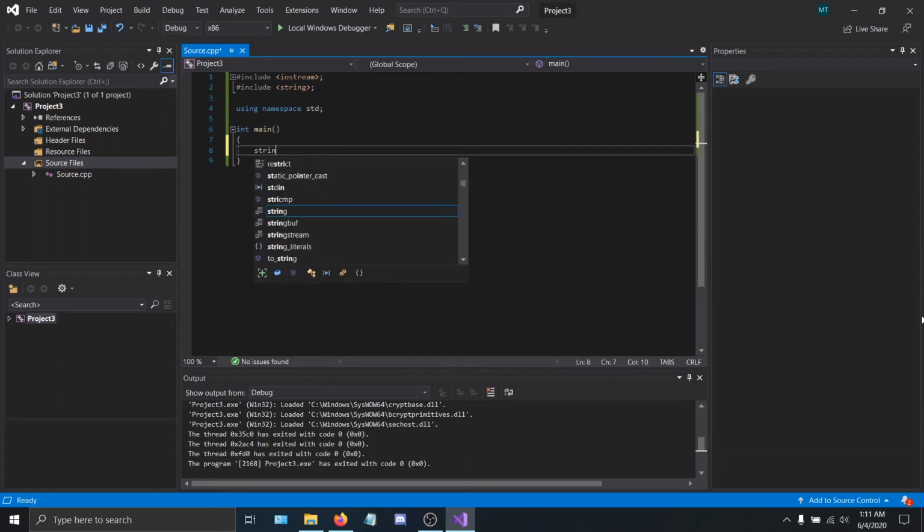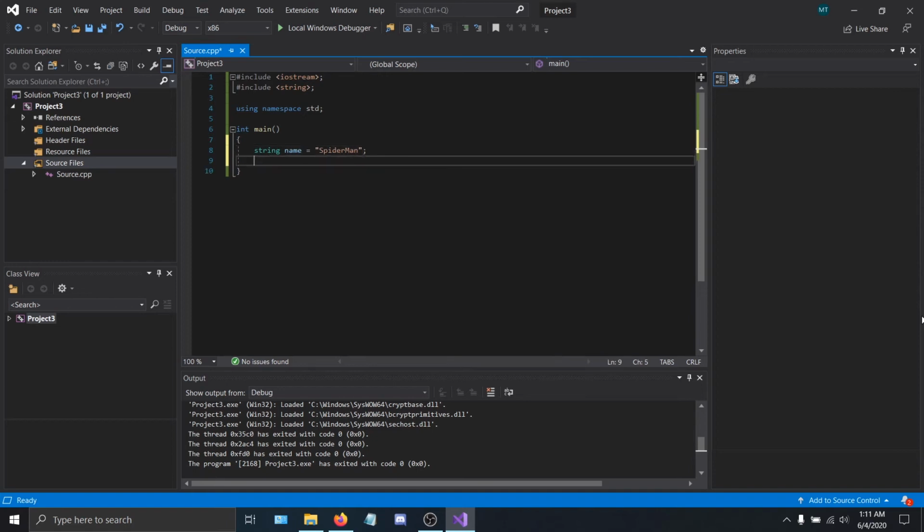So let's set up a string. I'm going to say name. I'm going to be using my name. You know what? No, I'm going to use a better name. Spider-Man. Okay. And int age. Actually, how old was Spider-Man in Into the Spider-Verse? It's probably like 40, right? Yeah. Spider-Man. Okay. So let's combine this.